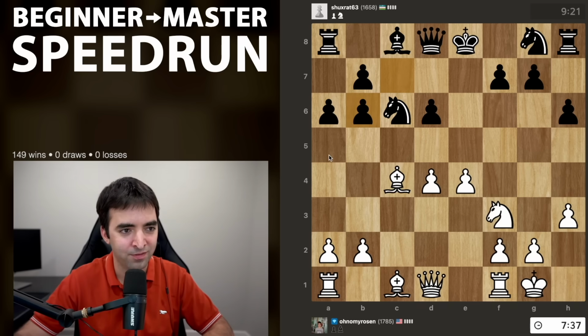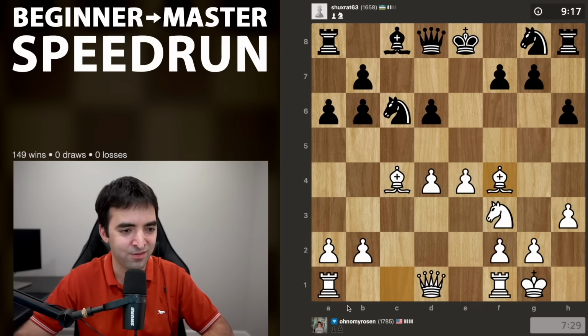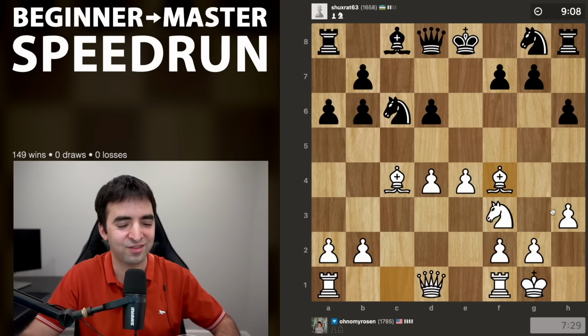Queen b3, knight a5, queen a4 doesn't really do much. So yeah, let's keep it simple. I'll just develop. When in doubt, just keep developing, put your pieces on good squares. And hopefully eventually there will be some tactics.